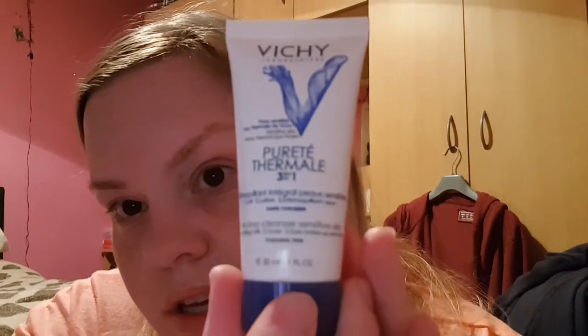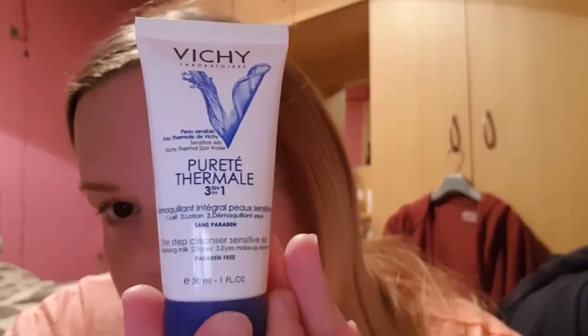You basically just put it onto a cotton pad, sweep it over your face and wipe it off. No hassle and it is super nice. I have very dry, dehydrated skin — particularly my eyes are so bad — and I just love it. It's a decent size and it lasts ages.